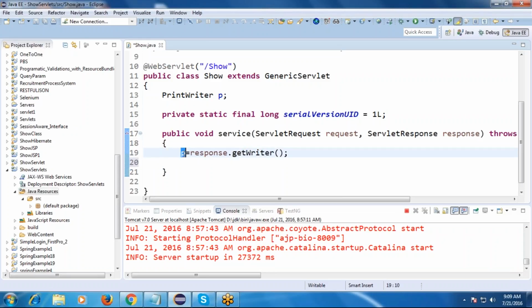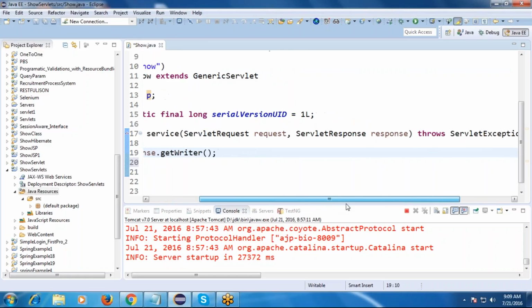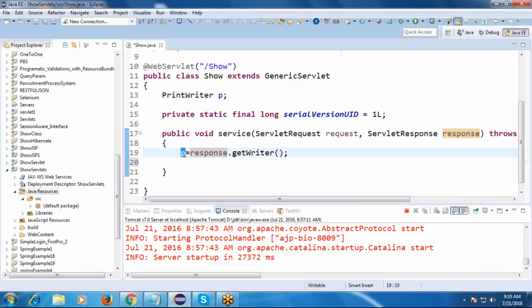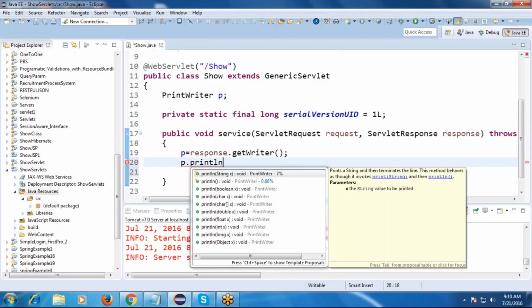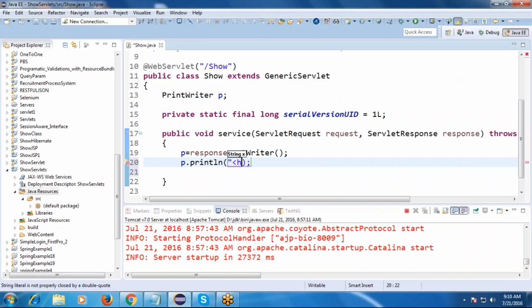So why we created the PrintWriter object here is to write the response, or to send the response to the user. Which response or data we need to send to the user should be included in this response object. For that purpose we created the PrintWriter object here, right? Then you see out.println. With this method we are writing the data into the response object.